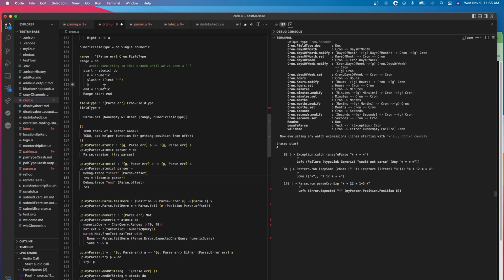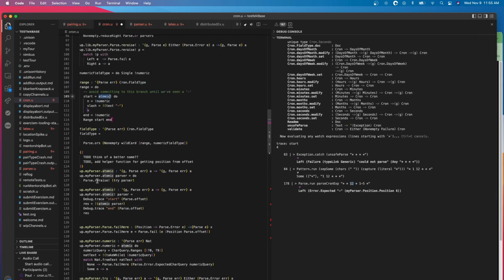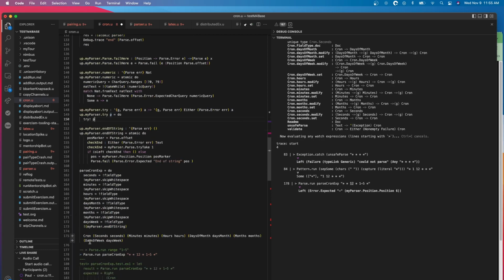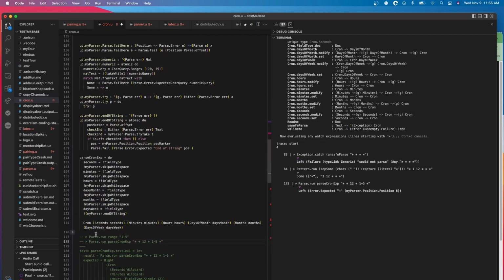Okay, is there an error in try? I feel like we would have noticed that before, but if you want to make a simple little test case where you just call try range, check the offset or something. Okay, so I think that's this one here. This calls the maybe range parser, or not.